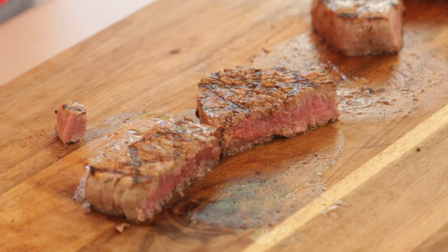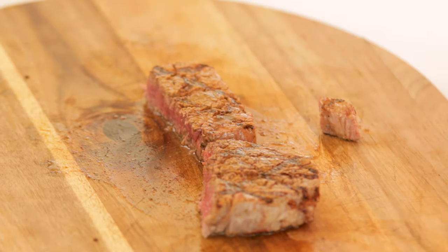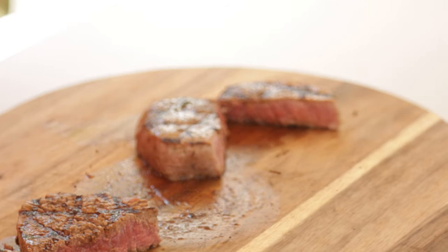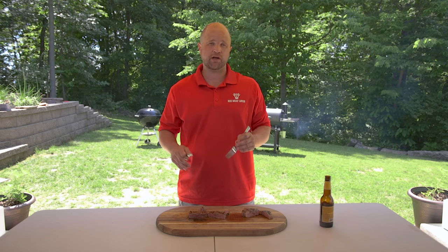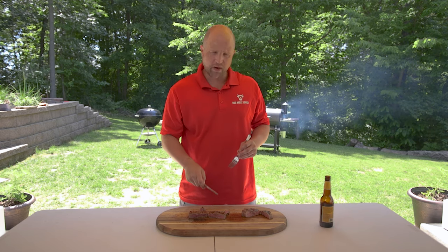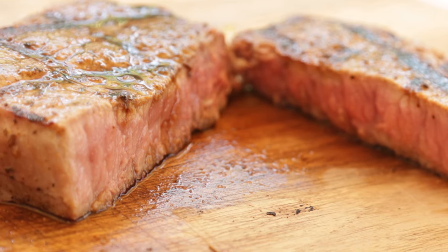That is noticeably tender steak. There's no sweetness left over from the pineapple. I'd be stretching to say there might be just a hint of it, but it's not anything I would notice if I didn't know it was there. Versus testing the control — maybe a little bit of sweetness, there's something there, a little bit of flavor difference, but it's not bad at all. This reminds me a lot of our salt steak experiment where we salted steaks for one day, one hour, and one minute before cooking. When you tasted them side by side, you could definitely taste the difference. That's kind of what I would say about this pineapple marinated steak — you probably wouldn't notice it by itself, but in a comparison, yeah, it comes through just a little bit.